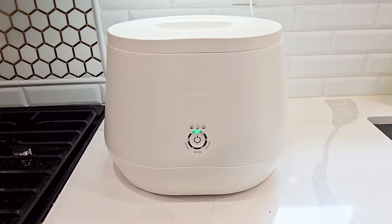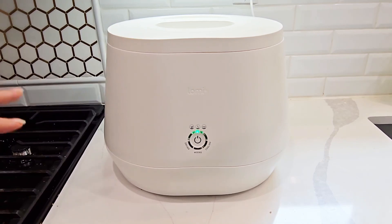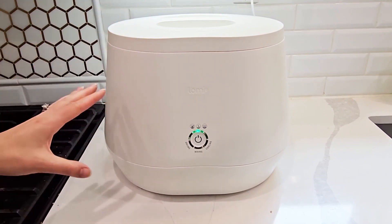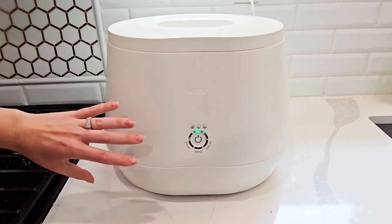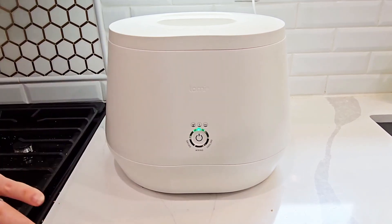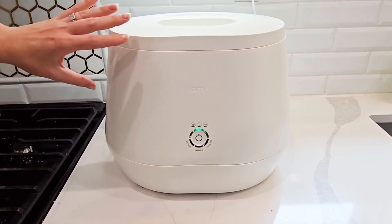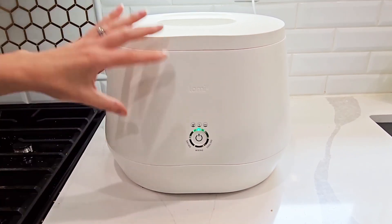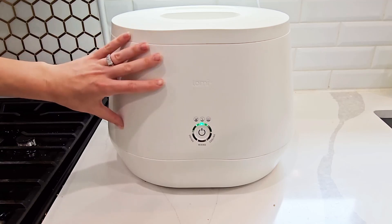Other than that, I absolutely love Lomi. It's almost like another family member in our house — my daughters refer to it almost like a person, saying 'should we feed Lomi tonight?' You can't put everything in here; something hard like a corn cob won't work, and there is a fill line you don't want to exceed. But if you're okay with those things, I would definitely recommend Lomi. It makes me feel good knowing I'm not just throwing away leftovers or scraps in a landfill — I'm turning it into soil for gardening. My neighbors use it too. This is such a great product and I would recommend it to anyone.